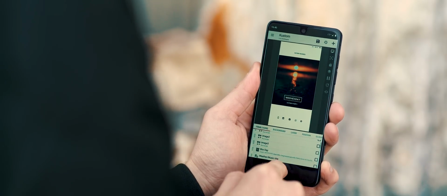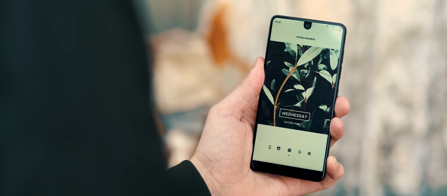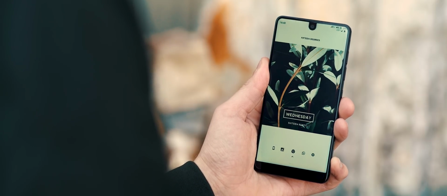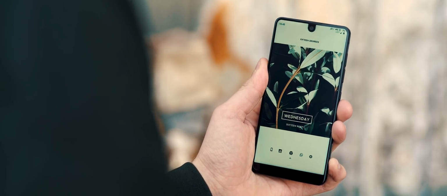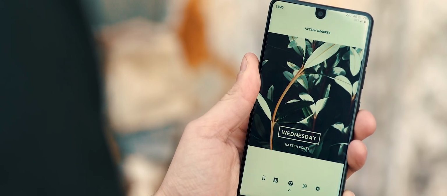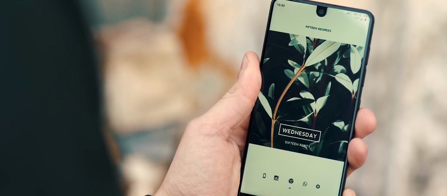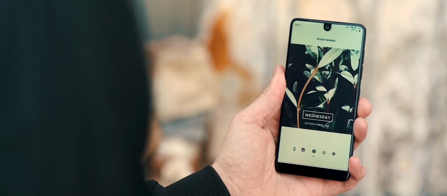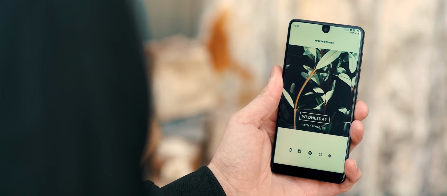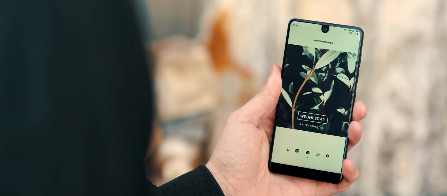So firstly, the setup has been built from and customized using the AH collection for KLWP pack, although it seems as though this is no longer available on the Play Store, so I will link an APK down below instead. But you can see the backdrop of our main home page includes the white box at the top and at the bottom, and then a nice looking leafy wallpaper in the middle there, which comes from the Resplash wallpaper application. So I'm a big fan of this style of home screen setup, placing solid colors on both the top and bottom of the wallpaper to really make widgets and icons look clean and distinct and to break up the home screen setup into different sections visually.